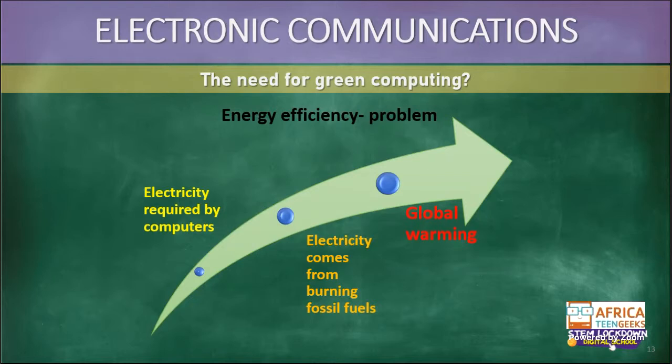Also, you may say, okay, we have Koeberg Power Station here, which is thermonuclear, right? Nuclear also is a problem. If you are in Cape Town, there is the Koeberg Power Station, which produces electricity and feeds it into the grid. And it's using nuclear power, which is a hazard to life. So the more you consume electricity at home, you should know that the more nuclear energy is needed.